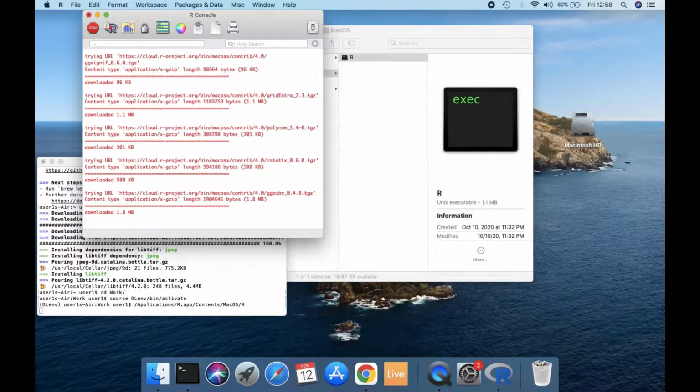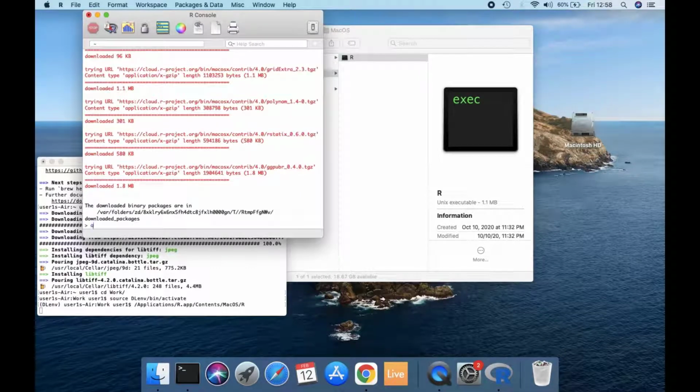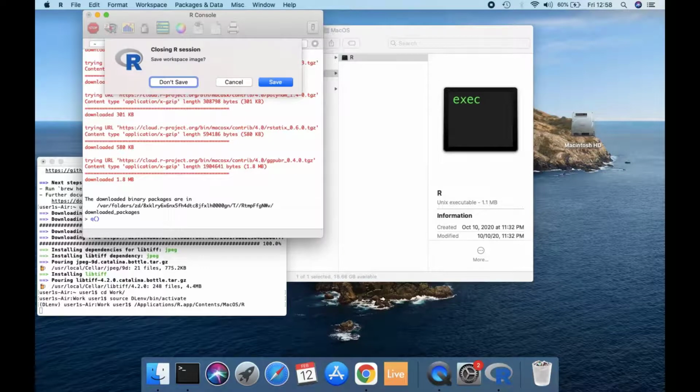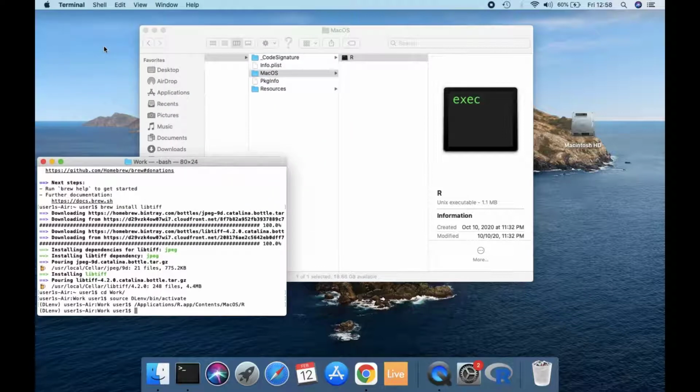All right, so now everything is installed, so I can quit, or I'm not sure it's going to work. Yes, it works, and I don't need to save anything. I can just say don't save. Otherwise, you can just click on the red button, and that would close as well. And now, just to make sure that we can run R in a Jupyter notebook, we're gonna launch a Jupyter notebook and see if it's there. So I'm already in the virtual environment, so now I'm just gonna type in jupyter notebook.